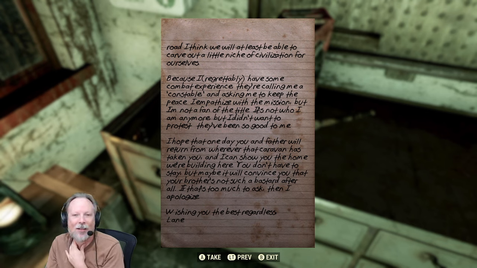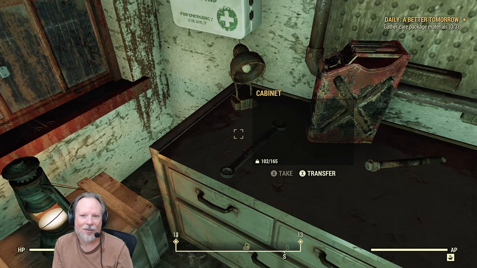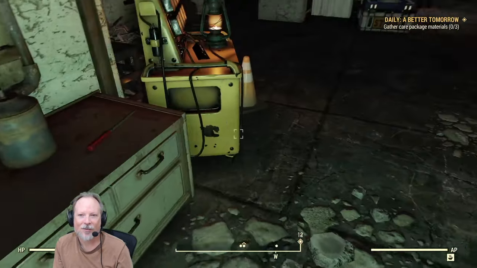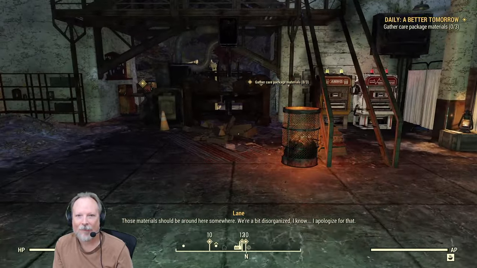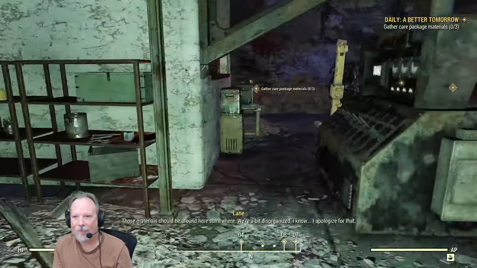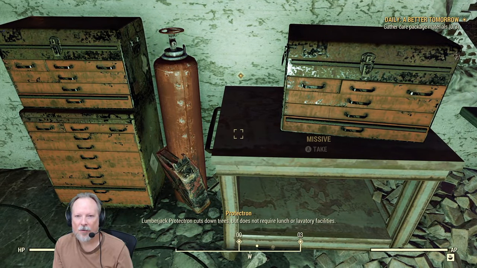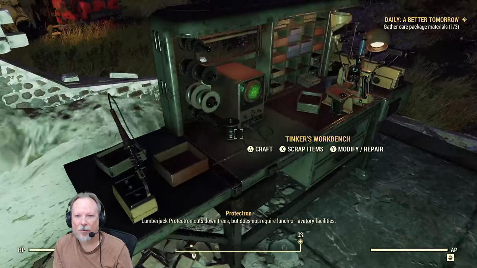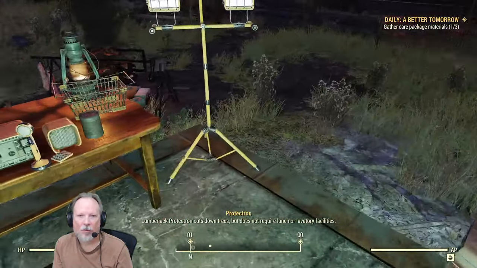So he's trying to make up for past... Alright. Fair enough, bro. Everybody's got their own cross to bear when it comes to family. We're a bit disordered. Protectron cuts down trees, but does not require much more lavatory facilities.